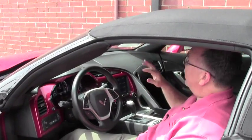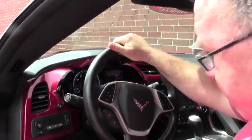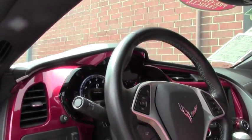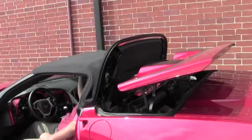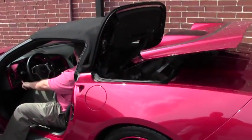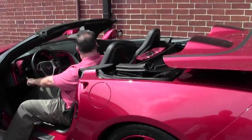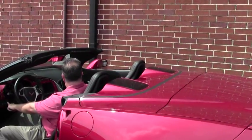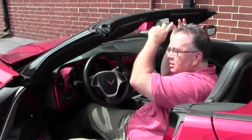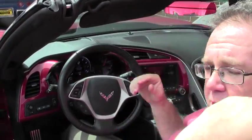I'm going to take the top down for you guys. This is actually a fairly easy operation. The windows are going down on the car. As you can see, it's self-unlatching so it goes down by itself. The car beeps at you, as it did in the C6, so you know when the top is down, and it's got that really unique look as it does go down.